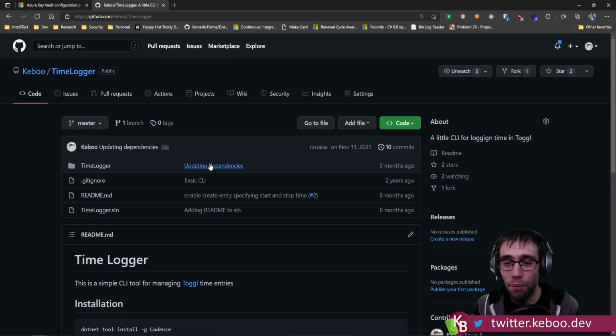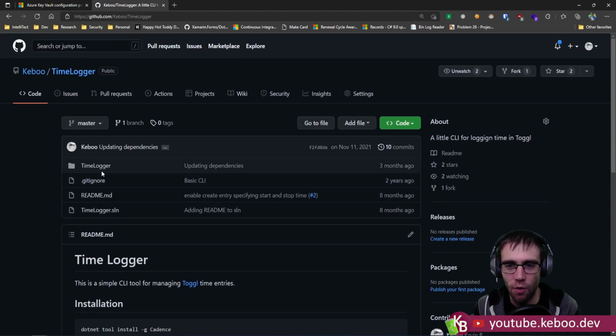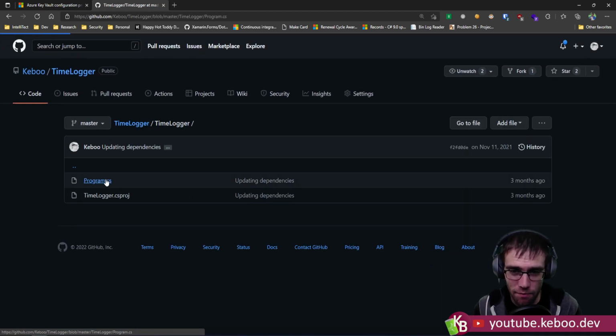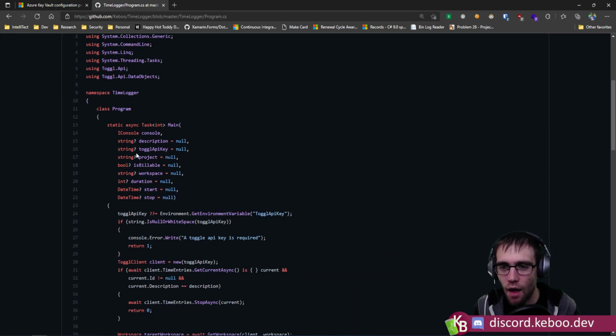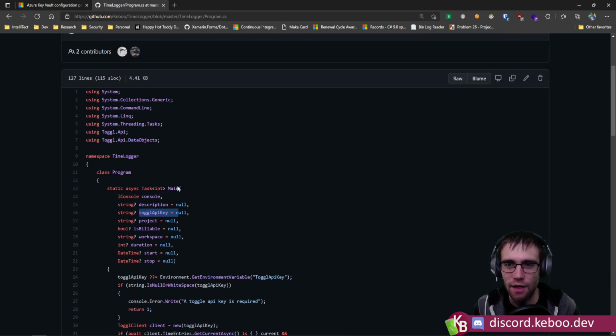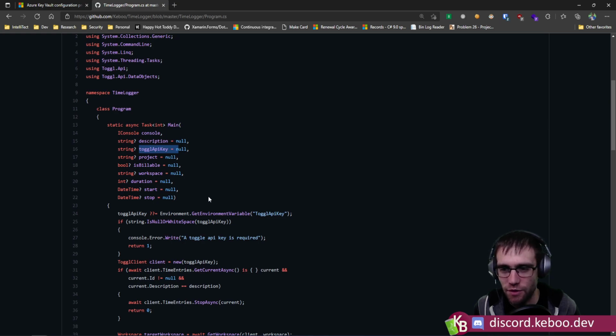So anyway, to invoke Toggl's API, you have to have an API key. What a shock. And so obviously, I did not check my API key into this repo. You are free to search for it. It is not there. You'll note this is just a console application. It takes it in. This is leveraging something called Dragon Fruit from System.CommandLine. And if it's not passed in, it'll just pull it off an environment variable.